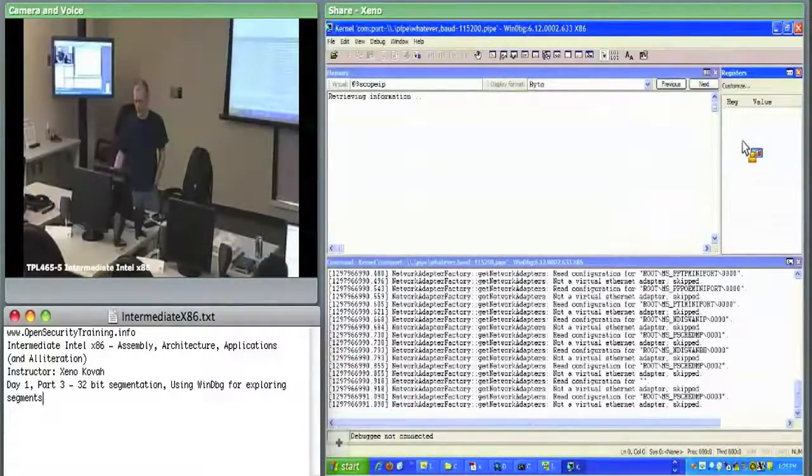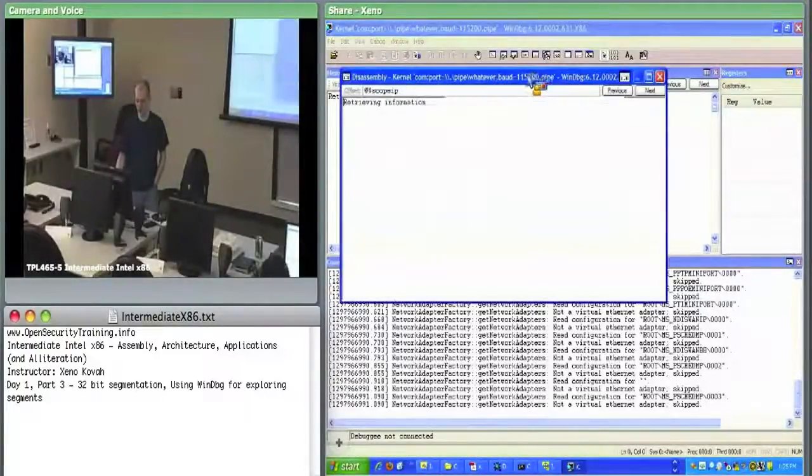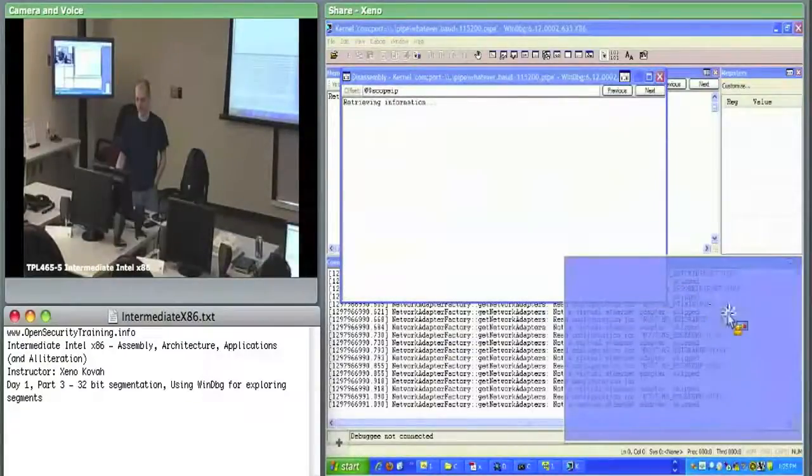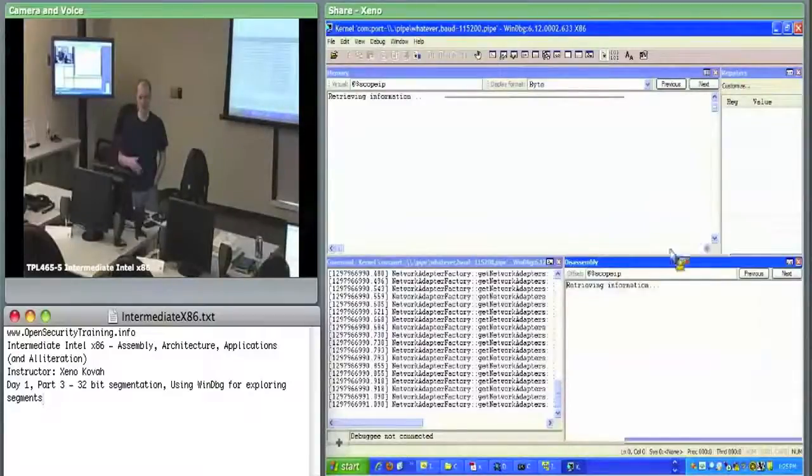So you should have memory window, register window, and one big command window at the bottom. And then finally, we're going to split that command window. We're going to find the disassembly window, which is Alt-7, or this little thing with a 1.0 on it. So mouse over till you find the disassembly window, and drag that thing to the bottom right. And so now you should have sort of a four-way split here. Command window, bottom left. Disassembly window, bottom right. Memory at the top. Registers at the top right.